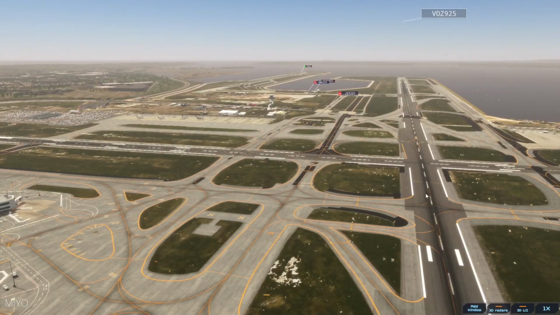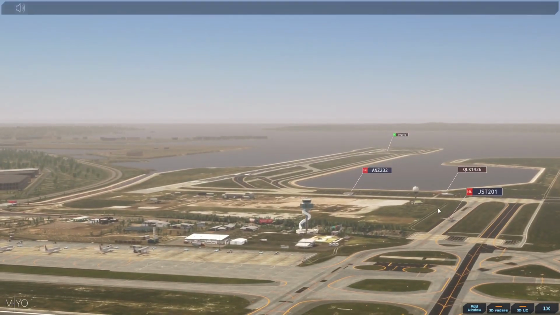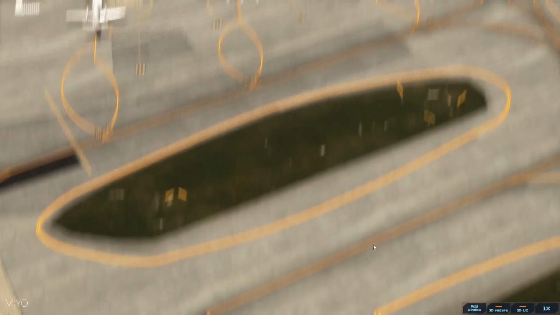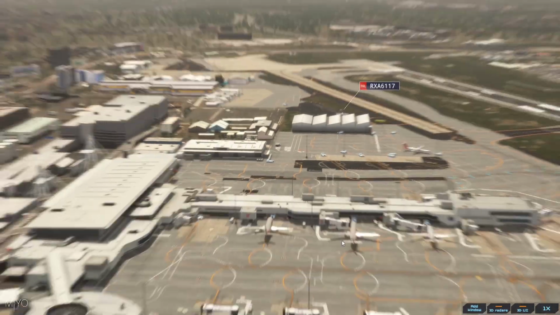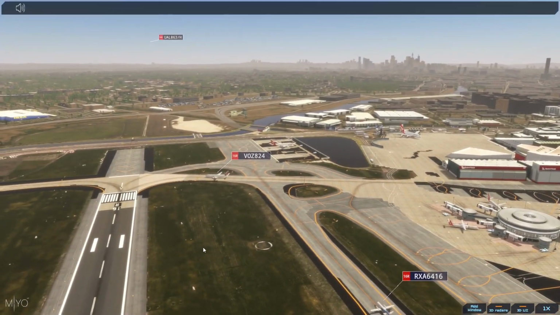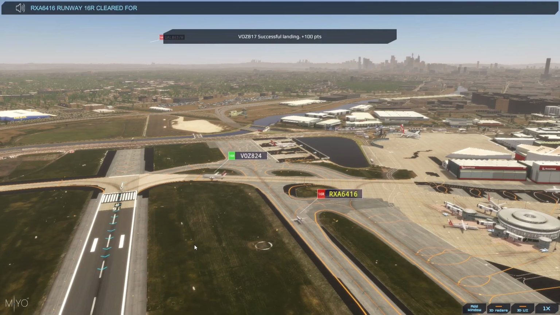Sydney ground. Rex 6117 with information November. Requesting push and start. Velocity 815, taxi to terminal via Bravo, cross runway 25. Taxi to terminal via Bravo. Cross runway 25. Velocity 815. Sydney Tower. United 863 heavy on final 16 right. Velocity 824, runway 16 right, cleared for immediate takeoff. Upon reaching altitude 500, contact departure. Rex 6416, runway 16 right, cleared for immediate takeoff. Upon reaching altitude 500, contact departure.